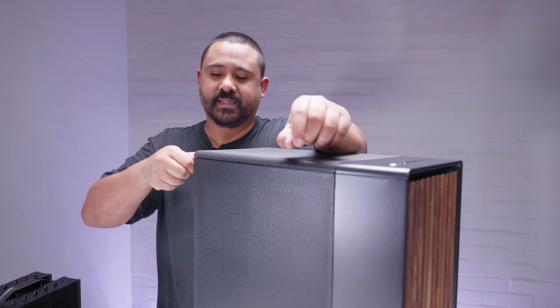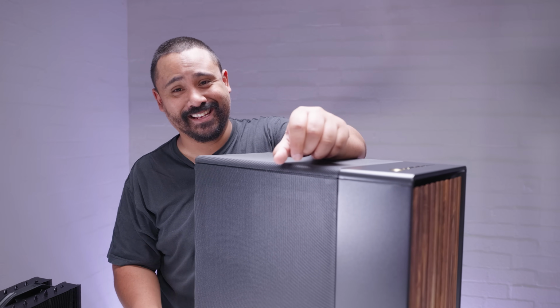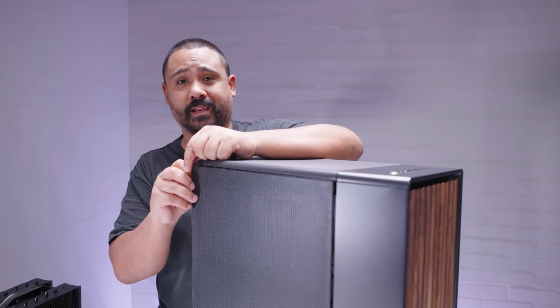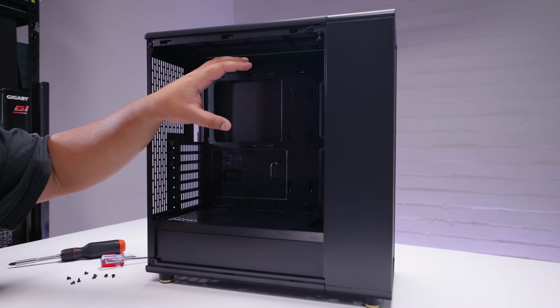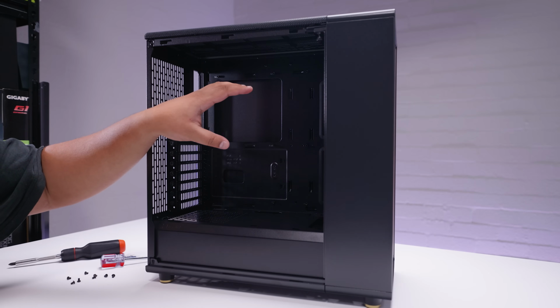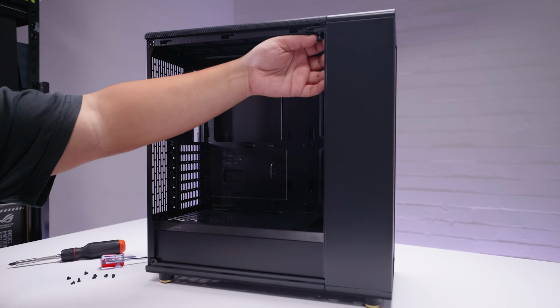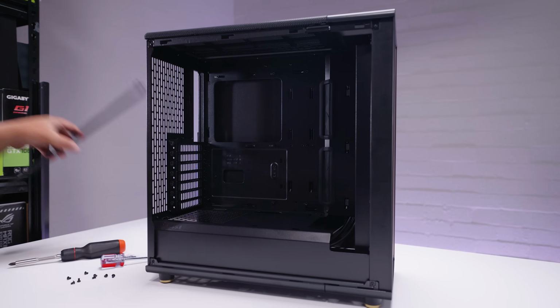I'm scared because the measurements for this are very, very tight, and on paper they will fit, but in reality, is a different story. There's a few pre-flight things we need to do with the Fractal North. You can check out our full review of the Fractal North that we released last year when this case came out, but essentially the big ass 4090 that we got, it's just not gonna fit. So we need to remove this panel here, slide it out of the way so it fits.